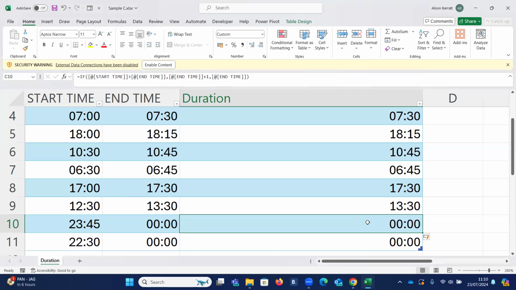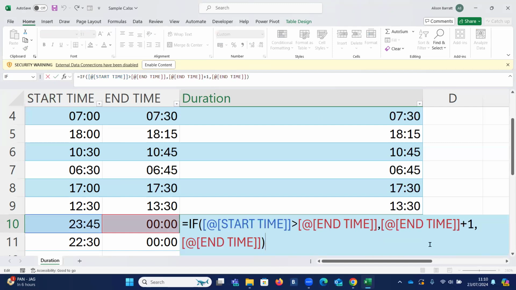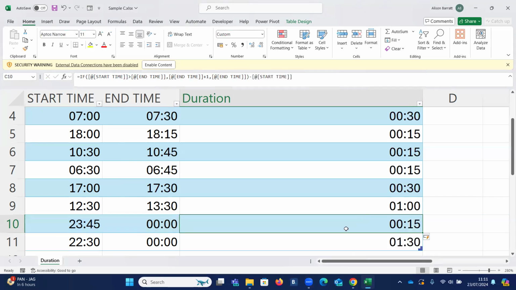So where I've got that IF calculation, I've gone to my formula bar for this. In fact, I'll come down here because it'll be a tiny bit bigger to see. At the end of that IF statement, where you've got that closed bracket, I'm just going to continue with minus the start time. Now I'm going to click on the tick and you'll see straight away that it's interpreted quarter to midnight up to midnight as 15 minutes, and it's interpreted 22:30, 10:30, up to midnight as 1 hour 30. So these two are now correct. All of the others were fine anyway. I haven't changed them in any way, shape or form.